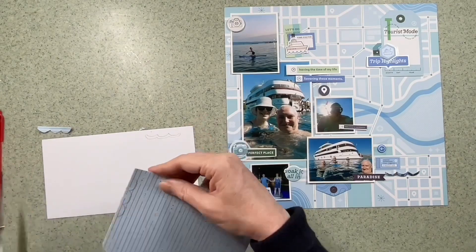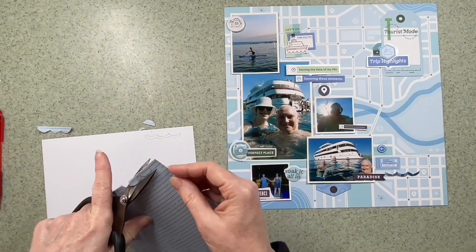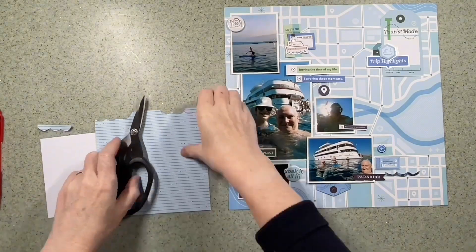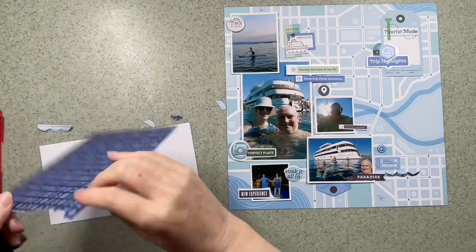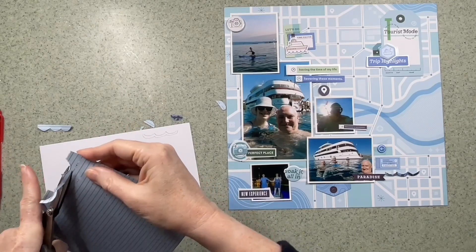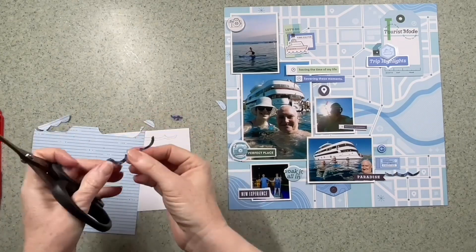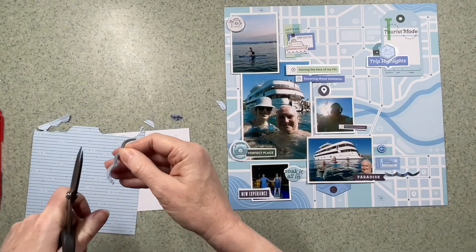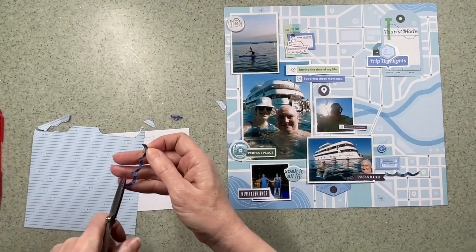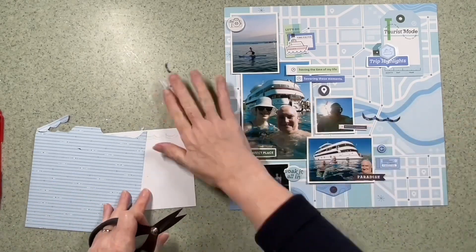I'm drawing using the lines, cutting it once and then making it less than half a centimetre thick. The idea is just to add this — it also brings in that darker blue, which I think works really well. One of my photos is quite dark and one of the stickers is quite dark as well, so I think it just adds another dimension. I haven't backed my photographs with anything and I don't plan to — I've kept them white because I think that goes quite nicely with the grid lines on the background paper. By bringing in a darker shade of blue it just adds a little bit more to it.